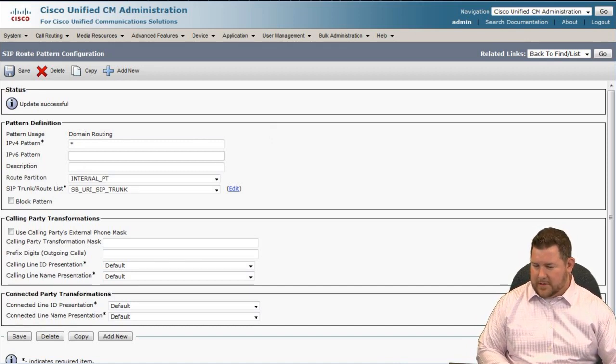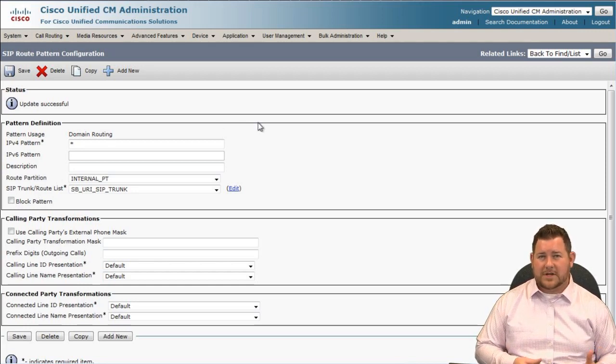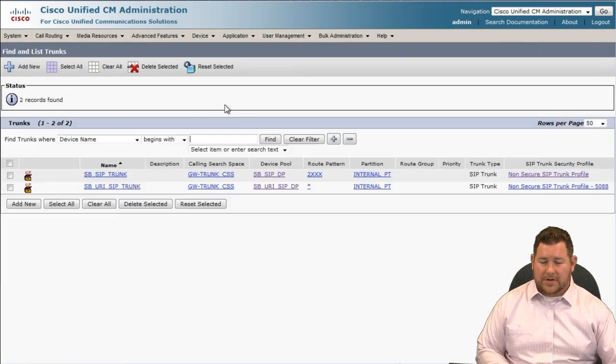Next question that I have built up here. Mike asks, do I need to have intercluster routing using directory numbers in order to support URI dialing between clusters? Okay, I see what you're asking here. So URI dialing between clusters, you don't have to have directory number dialing. I'll show you here. If we go to our SIP trunks, they're two separate SIP trunks. You can see, one's for DNs, one's for URIs.